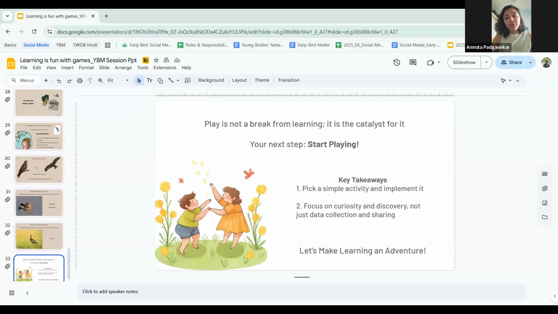So I really hope all of you do go ahead and try out some games, try out new games apart from what we have mentioned as well. And we look forward to receiving, if you happen to play games, send us photos, send us your experience. It's always fulfilling and exciting to receive this after a workshop or a session like this, to hear about your experiences and your learnings from all of that.